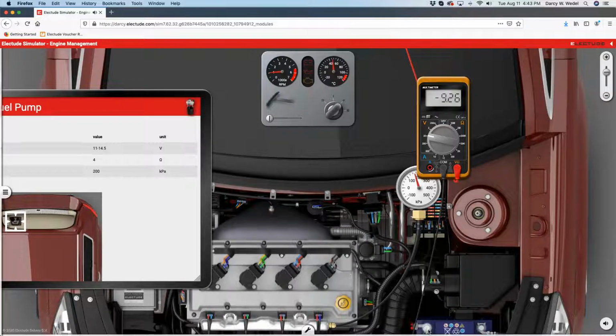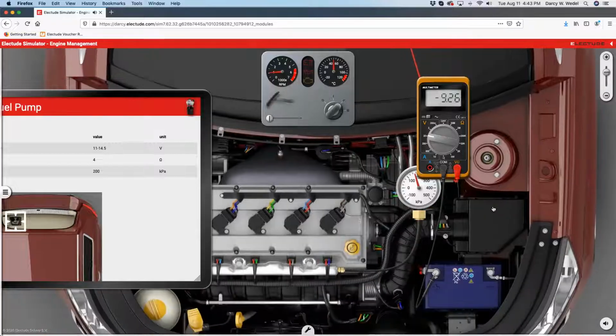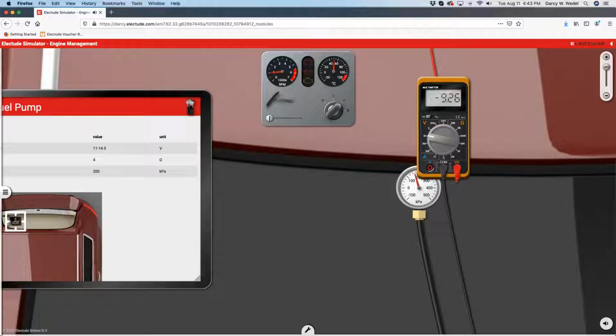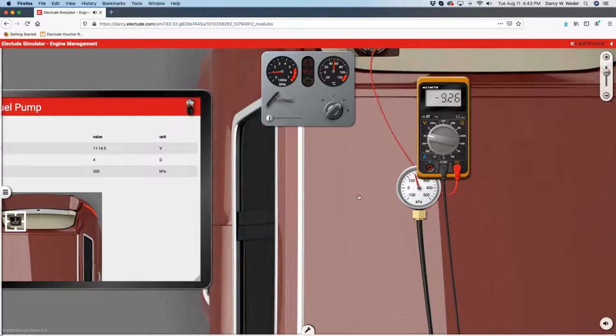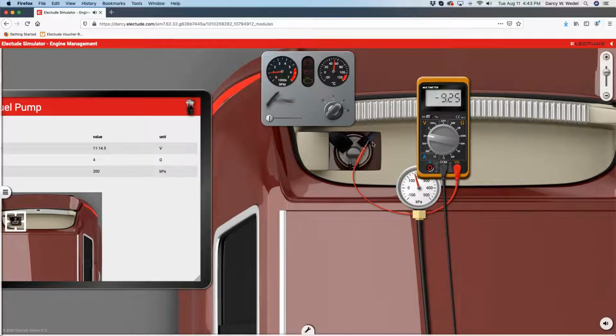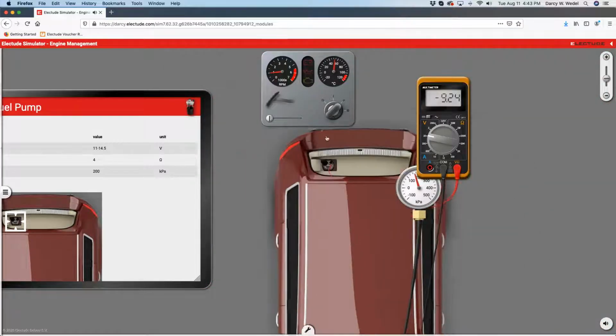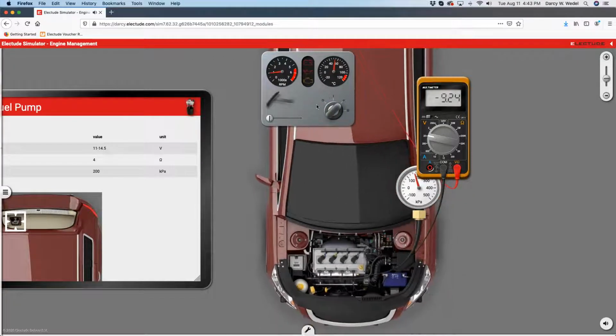We can check what our voltage loss is here on the power side, and look there, we're losing 9 volts on the power side. I have this on the positive side, and this over here on the positive side. So somewhere on this positive connection, we're losing 9 volts of electricity. So yes, we have a voltage drop issue.